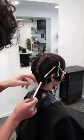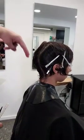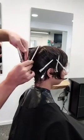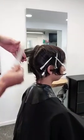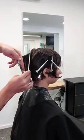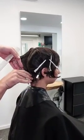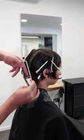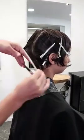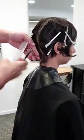If you just take a small section and you work from the bottom and then you keep working up, you're generally going to be heavier. If you start from the top and you work your way down, you have a tendency to make the graduation a little bit flatter to the head. And because we want to go for something that's really tight in the nape area, it means that we want to definitely go for something that's flatter, so we don't have such a weird difference in the balance. So we want to see a nice visual balance.